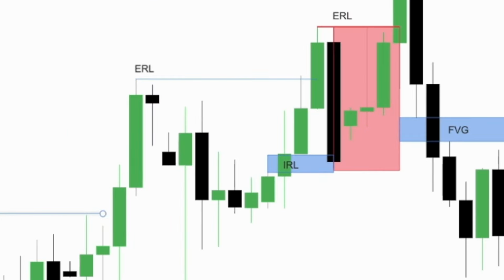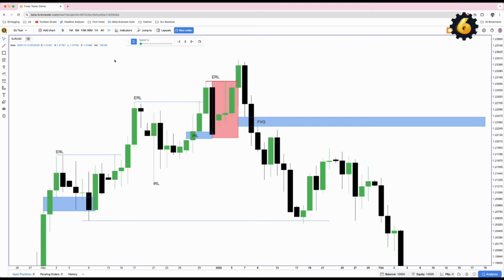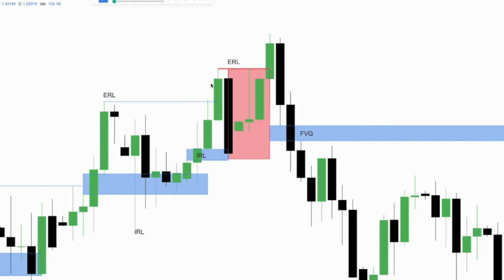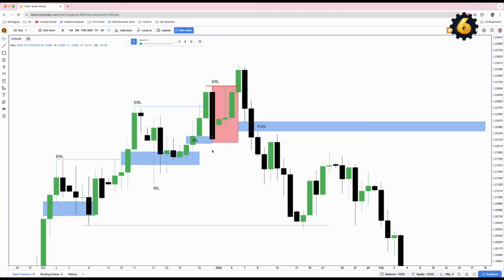So once price takes out external range liquidity, we have another fair value gap form right over here, and price will retrace back to the internal range liquidity and also come back to the order block right over here. And after that, price will move from internal range back to external range. So you can find so many setups forming around this area, and the target will be the external range liquidity. Once we have another displacement taking out the external liquidity, we have another fair value gap form right over here, which is going to be our internal range liquidity.